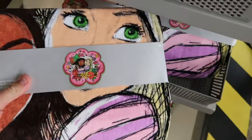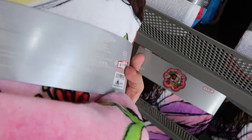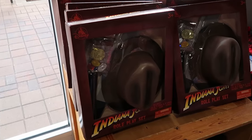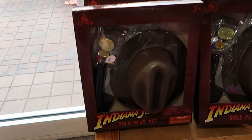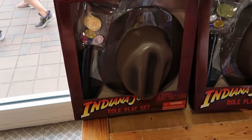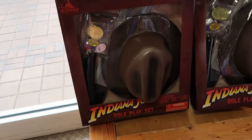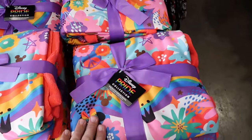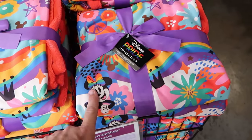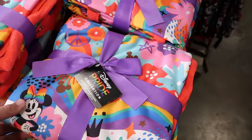There's another beach towel in the shape of a flower with the princesses etched on, $19.99 from $30. Up front they still have a very good selection of Indiana Jones role play sets — great for kids — $15 from $30, including gems, coins, a machete, a whip, and a fedora. They also have from this year's Pride Collection a really nice throw blanket with bright colors featuring Minnie Mouse with her Pride collection bow, $25 from $45.